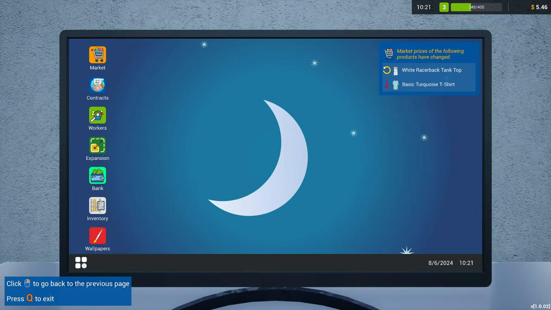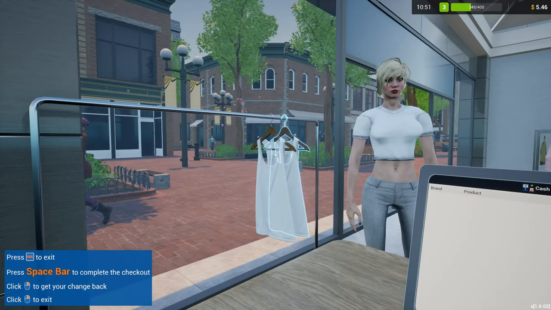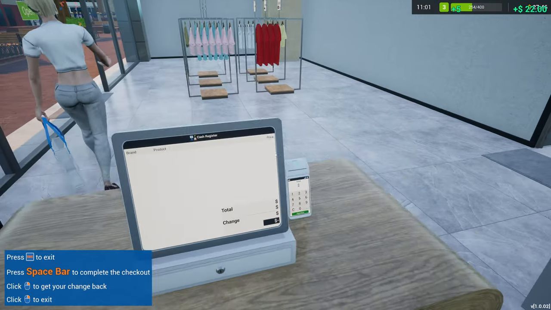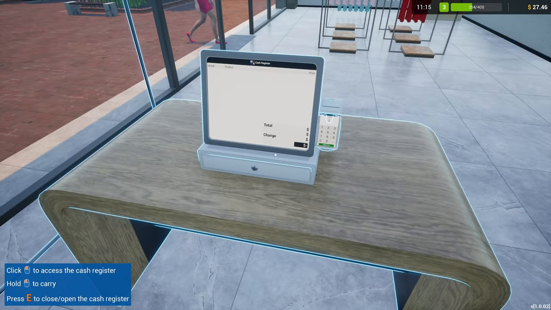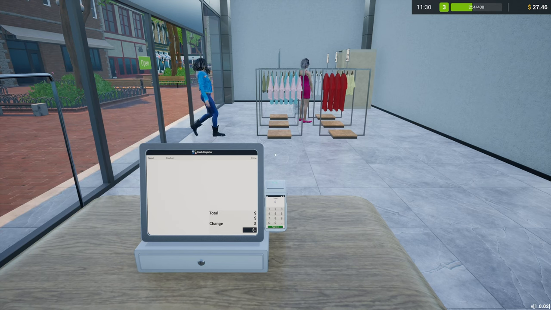Any other options? Any secret? Oh, that's handy, it stays on the computer. So turquoise t-shirt has gone down. Racer back tank top has, I'm guessing, stayed the same. Is that what that means? Oh, first customer in, two tank tops. Our clothing store empire is coming along nicely. Come one, come all.